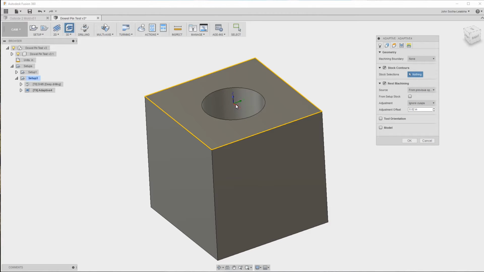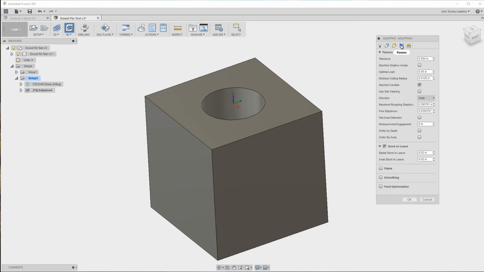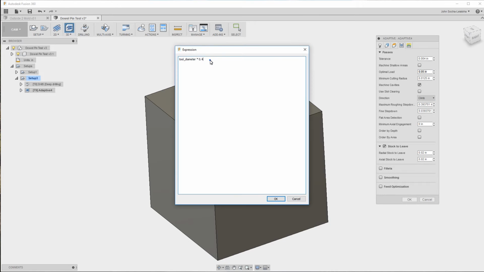What you'll see is that this will allow the cutter to plunge all the way down before it circles around. So that way I don't have to worry about telling it to plunge instead of spiraling, because it'll know that it can easily plunge the cutter down because there won't be any material there. Okay, then I'll go to passes. And for passes, I'm going to change the optimal load because this is a little bit too much. So I'm going to drop it down to 25% instead of 40%.